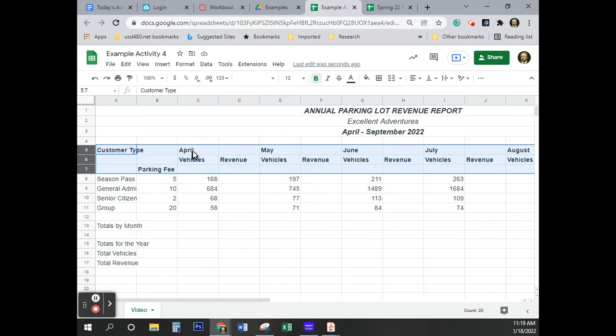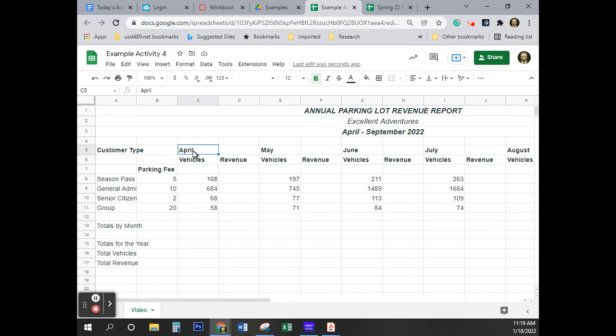Okay, here. And now on this one, to be honest, the easiest way is, okay, I clicked in it to select it. Then I'm going to press and hold the left mouse button down and just drag over to this one right here. That's really going to be the easiest way. And center align the word April. Okay, merge, center align. Okay, good.